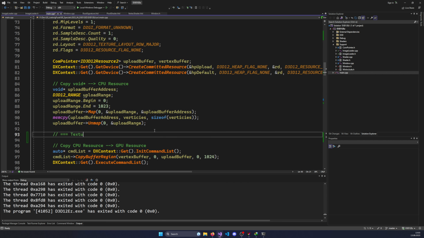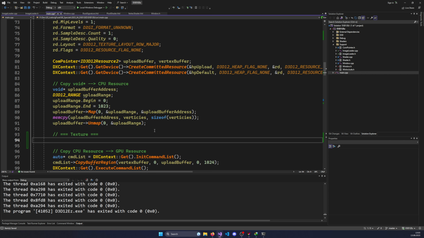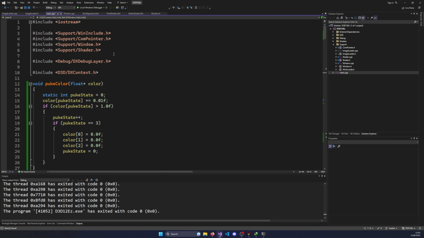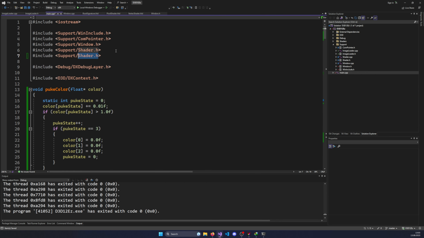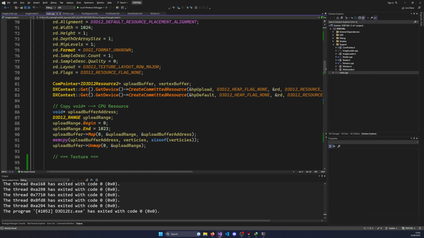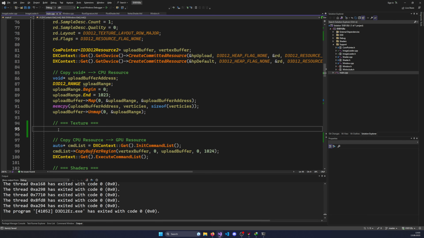And this is going to be texture down here. This is where I want to have the code. Image loader in here. And let's see how we can load that. So image loader, image data, texture data.